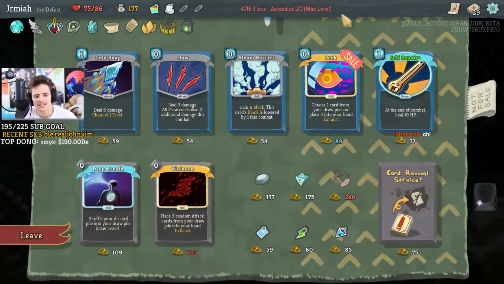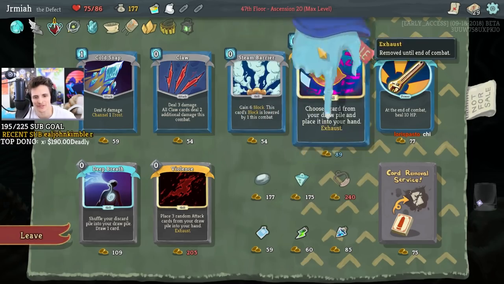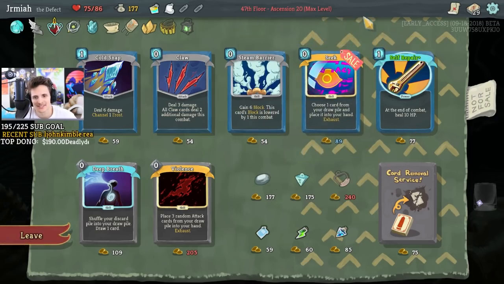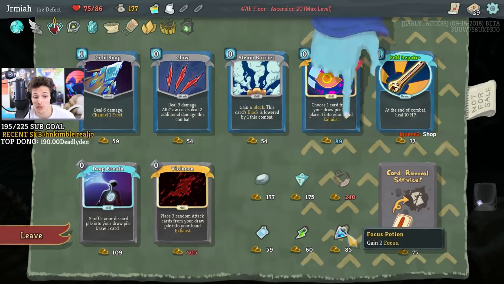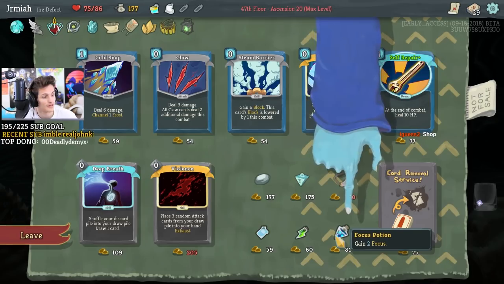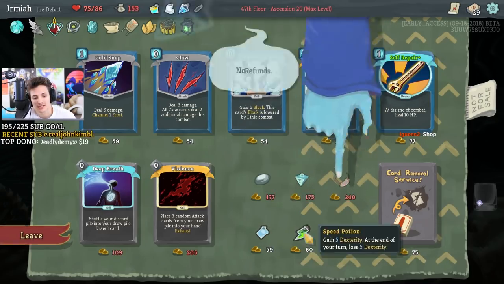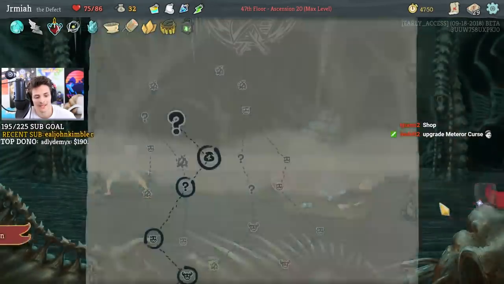Ooh, another Seek? How many Seeks can we get? I kind of like the Centennial Puzzle. I also kind of like this, the Smooth Stone for Dexterity. I think it's just a nice little relic to have. I think Focus Pot could be really good. Wait, we have Artifacts? Whoa, we have Artifacts and Focus Pot. Ooh, and that can just win fights for us. That's it. That's GG.